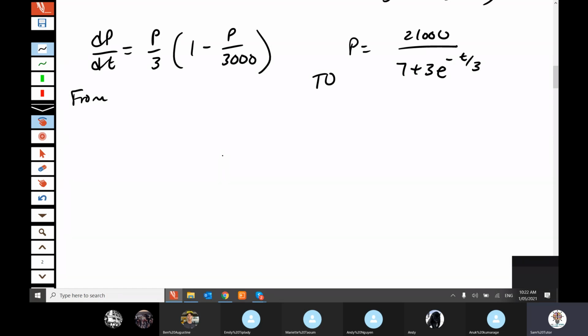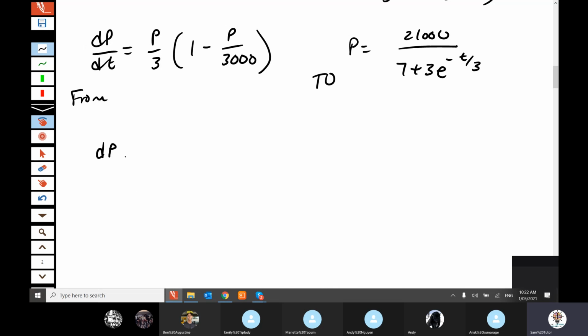dP on dt. What was the logic with this? So what's the logic when we're trying to integrate? Obviously, what was the thing you just did with the very first question that we just did? Yeah, P's on one side, t's on the other side. You've got to keep that in mind. All I'm trying to say is don't integrate straight away. That's what you've got to remember. So P's on one side, t's on the other side.